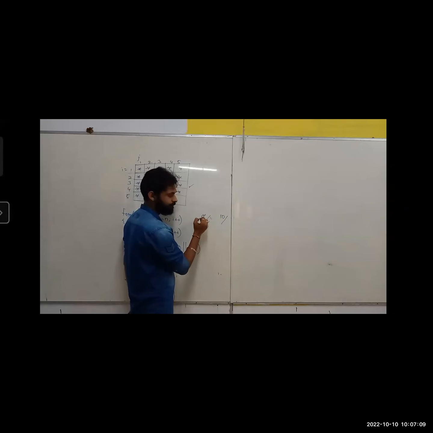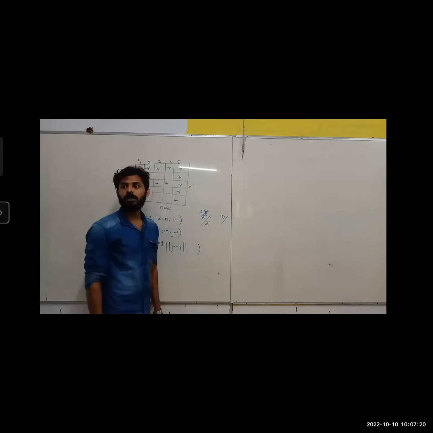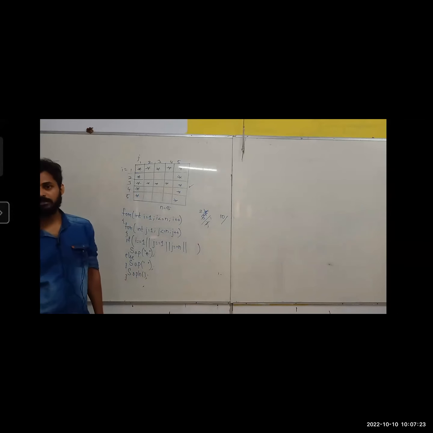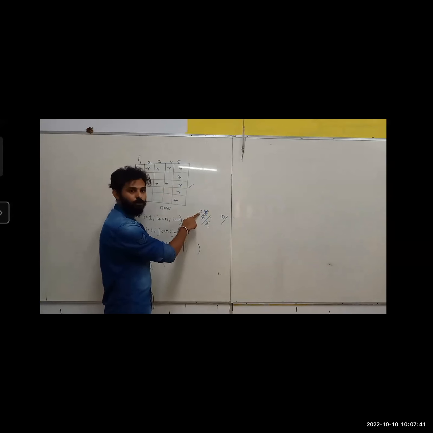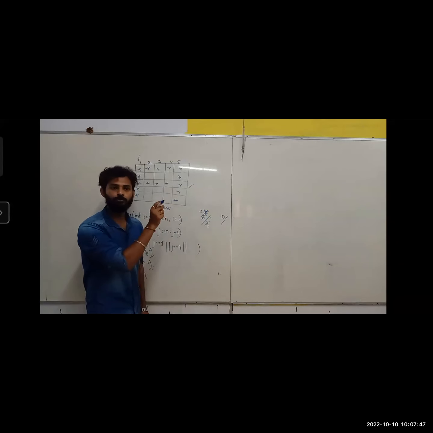2 twos are 4. Now some of you will say 0.5, but that point will be ignored. Whenever you are dividing an integer by another integer, definitely you will get the output as an integer only. Please keep this in your mind. Integer by integer is always an integer itself. It will never become float. So you will get the output as 2. But I don't want 2. I want 3. Then what should I do? How can I make 2 to 3?